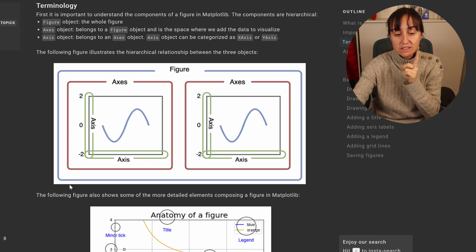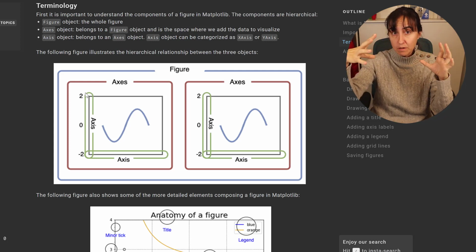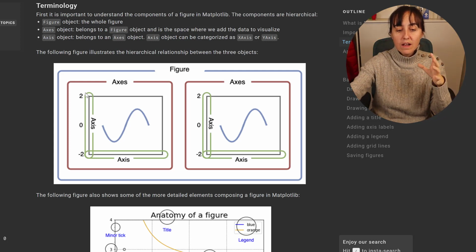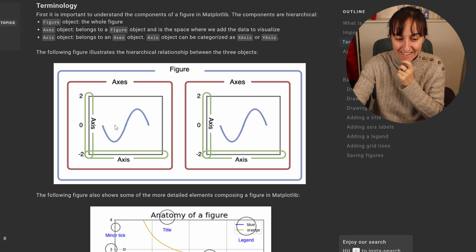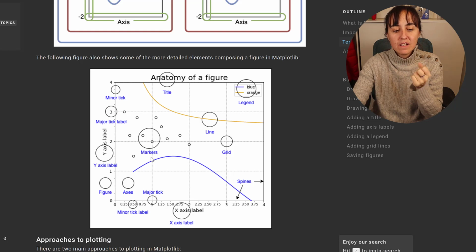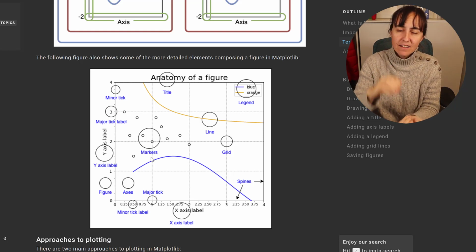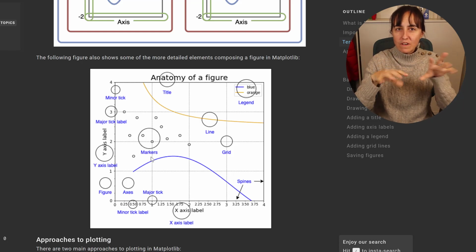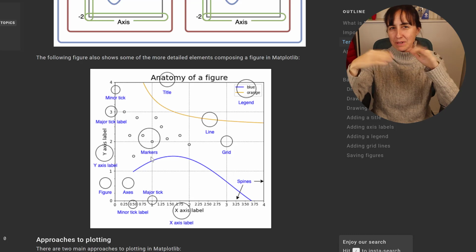And an axes contains the X and Y and, I think, the title of the plot, nothing more. And then each axes contains an axis. And the axis is where you have the ticks, the grids, the lines. So depending on what you're trying to do, you will access these objects within matplotlib.